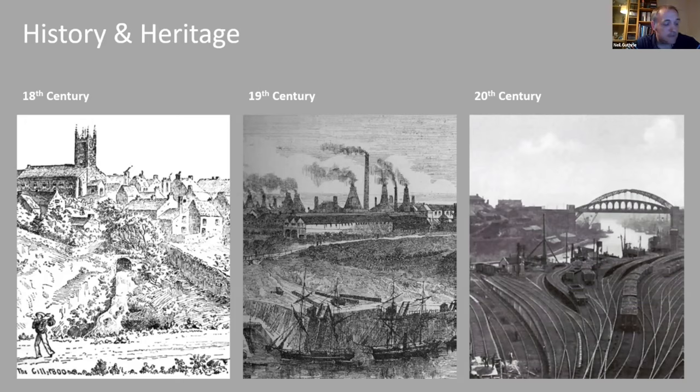By the 1970s, much of the industry had started to decline, and certainly by the 1980s we saw the death of coal mining in the region, which left a big gap. There was a rather famous brewery which sat on the footprint of the site which forms the basis of the challenge, but that closed, unfortunately, in 1999. Since then, the site has been pretty redundant. There have been a number of failed attempts at development, and a prime development site on the edge of the river has been left dormant.